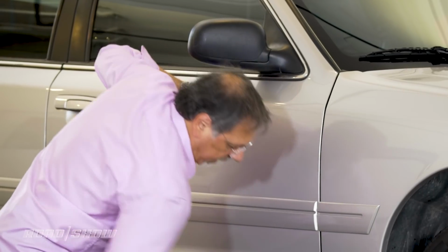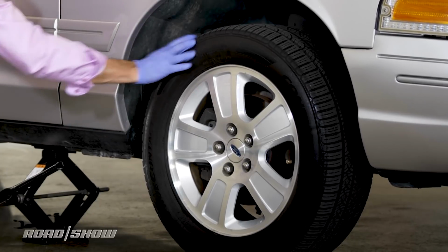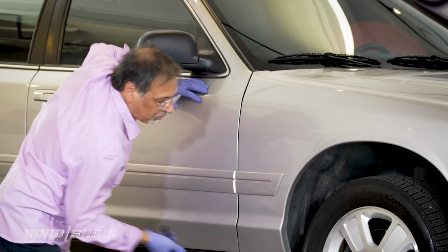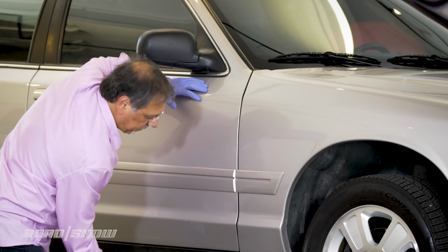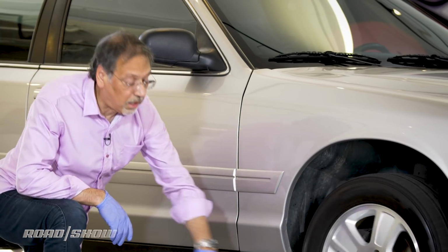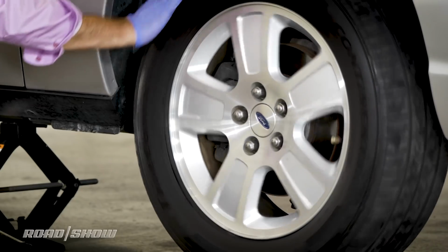Front wheels are easy to check because they freewheel, at least on a rear-wheel drive car like this, so I can easily give it a spin and say, yep, you're not there yet. There we go. Now I've got enough play. I'll give it a couple more cranks, just so I know my wheel is off the ground and not going to get stuck on the way. Okay, this guy is now clearly off the road, and the next thing I do is use my same lug wrench to finish taking off those 5 nuts.